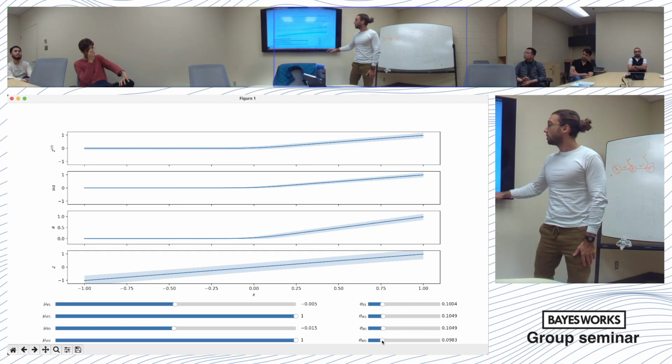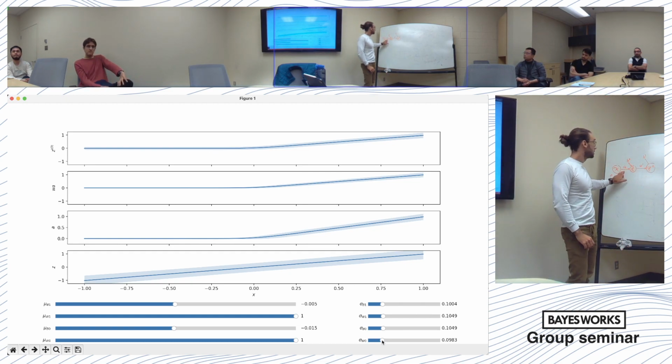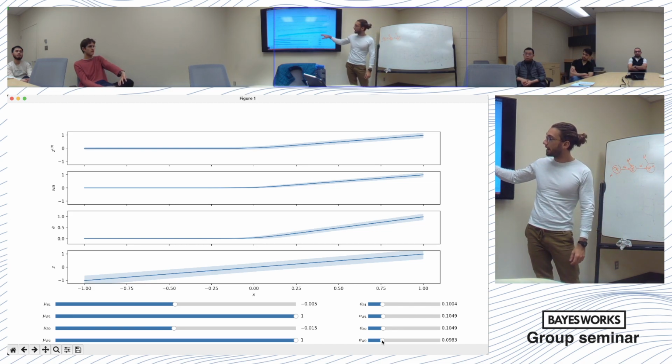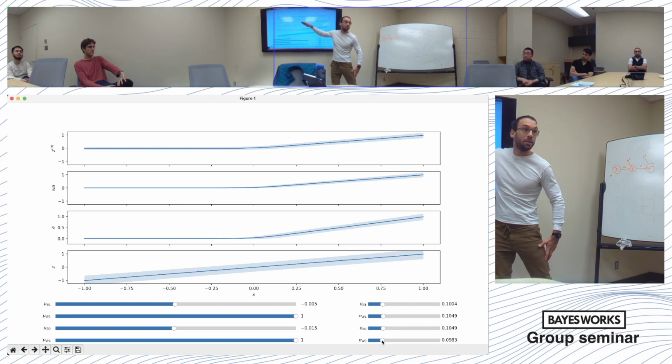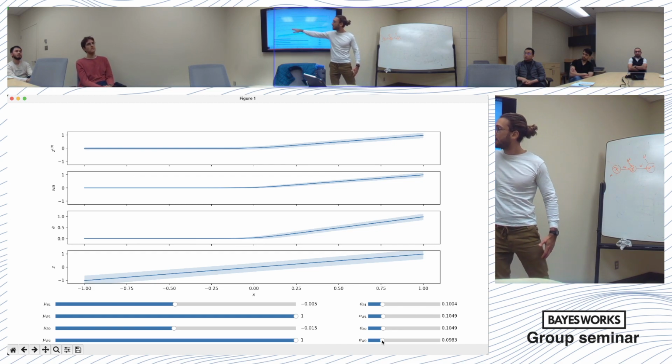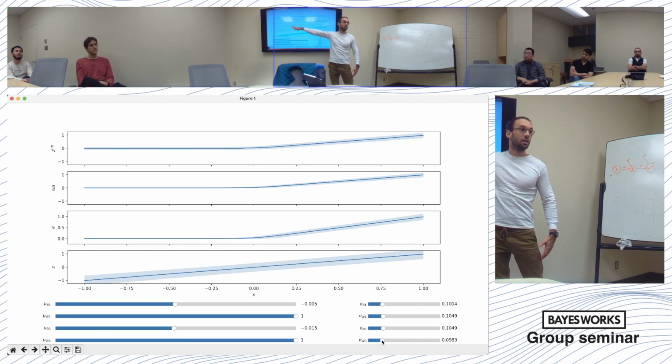Last parameter, the W0. What's going to be the effect on my last figure here? Slope. It's going to change the slope. Okay? What's going to be the effect of a change of slope here? What is going to be the effect there of a change of slope? What's going to be the effect on my left-hand side?